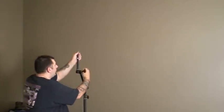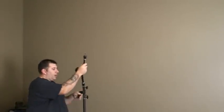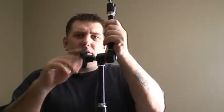Okay. The way this thing works is fully articulatable, however you want to say it. So I can get any move I want. These things bend 90 at each corner. These ends, they're threaded on each end. One side takes a 1/4 20, the other end takes a 3/8. Let me show you that real quick. This side takes a 3/8, and this side takes a 1/4 20. There's a flat spot on both sides so this thing won't spin around, and this gives you variable friction.